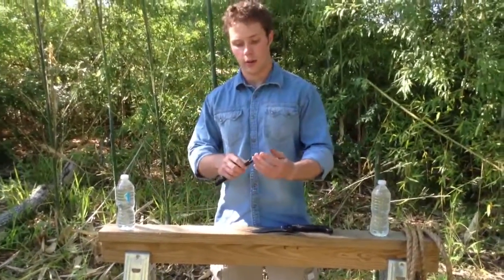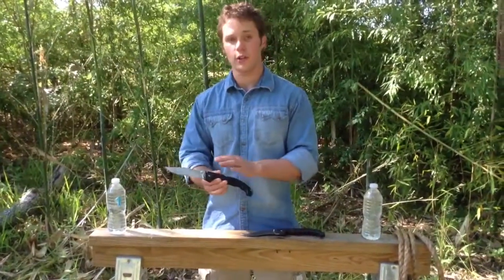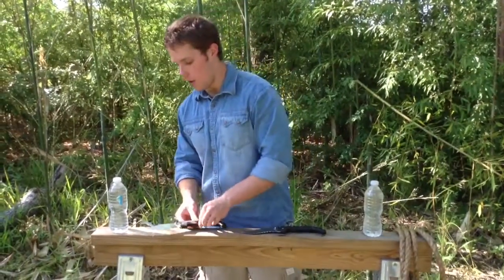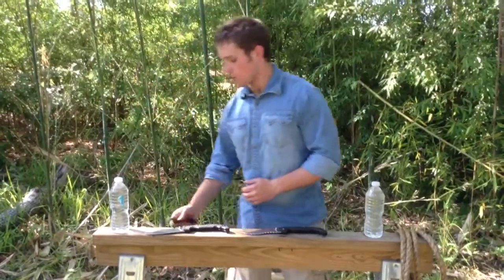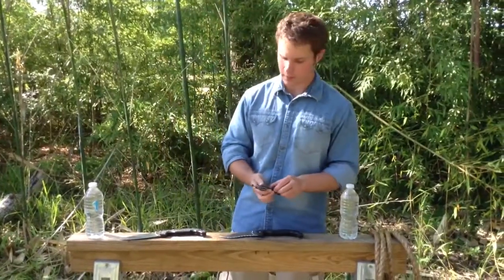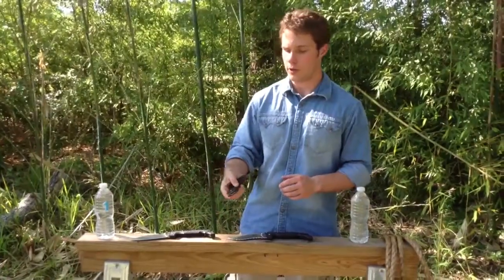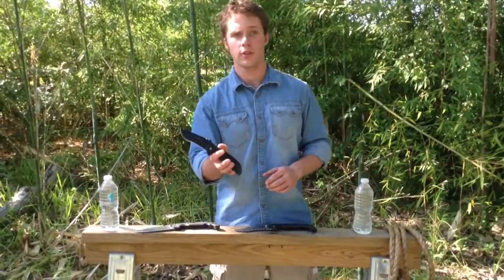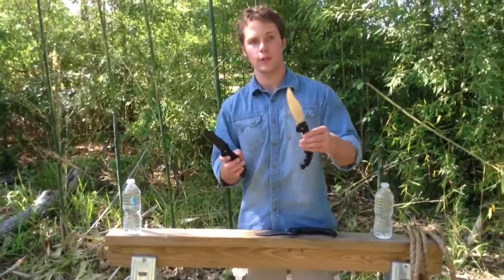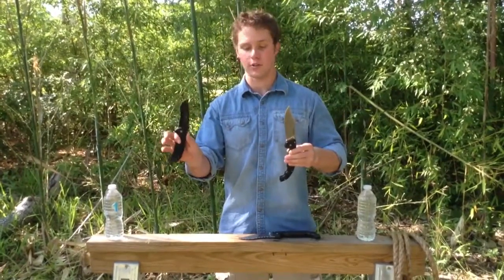The amount of knife you're getting for the money is incredible — the strength, the blade length, and just the overall fit and finish is great. Even these fasteners are really nice. I'll also have on hand my brother's Emerson knife to compare it a little bit. This knife is made in America, so the price is going to be extremely increased. How much did you pay for this, Austin? Around $250. So you could easily get four or five of these for the same price as that.